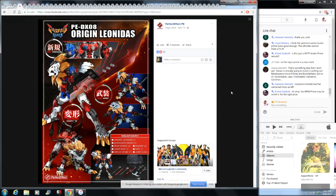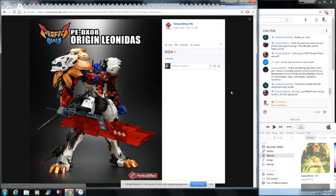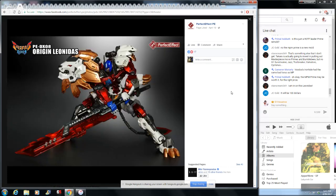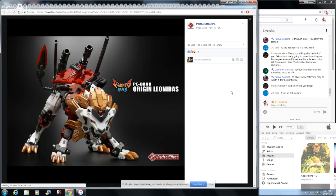So, this right here, you're going to be able to get it. I think this is another one that Lil D said he was going to get. Man, I think Lil D robs banks on the weekends. Yeah, he's doing something. This looks good. I skipped the original version, but this one, I at least thought about it this week. I haven't pre-ordered it, but it looks good. I think if I already bought this, I'd be pissed because I think this one's much better. Did Big D get this one? You know he did. Did he? I didn't think he did. I think he said he was going to get it and loved it, but didn't get it.